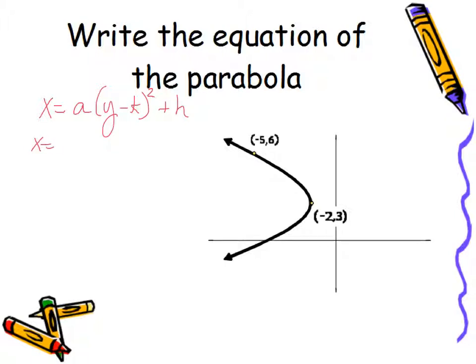So it's x equals a, and then it's going to be a y, and the y value is a +3, so I'm going to put in -3. And then the x value is a -2. Okay, so the only thing really missing here is to figure out that a value. That a value tells you the shape, how wide it is, and that's why they gave us this point, because this point has to work in this equation.